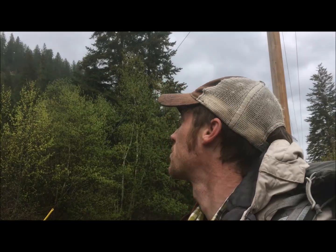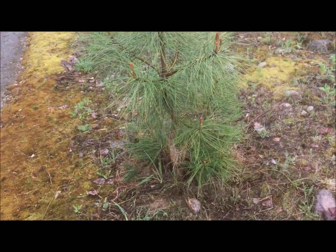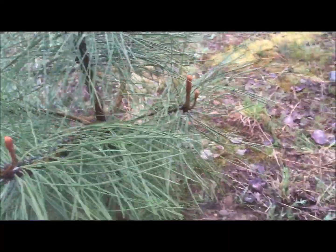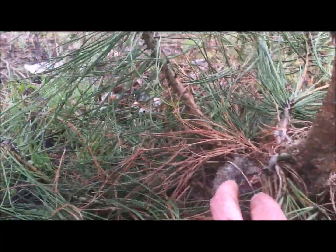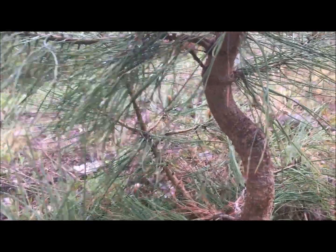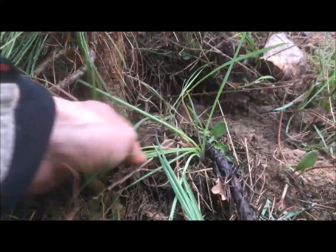I'm out collecting again on a rainy day, which is probably a better day for it. You can see right behind me there are power lines — I'm tracking just above the road here so you can hear the highway in the background. I came across this huge ponderosa with super long needles. The utility company had come in and cut it so it didn't grow into the power lines, but it has really nice movement.